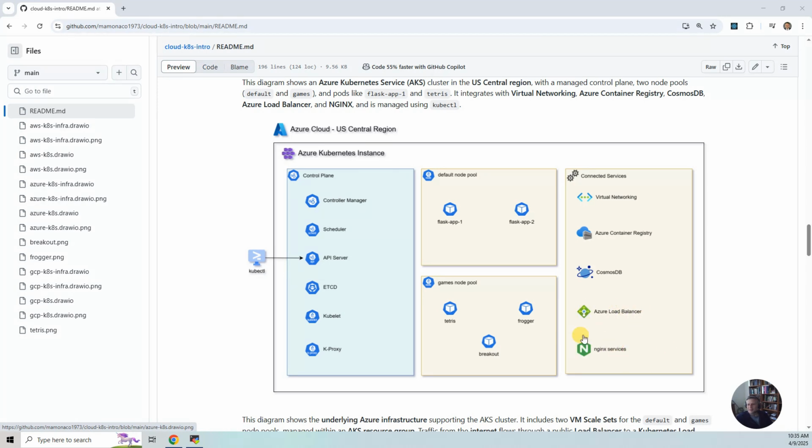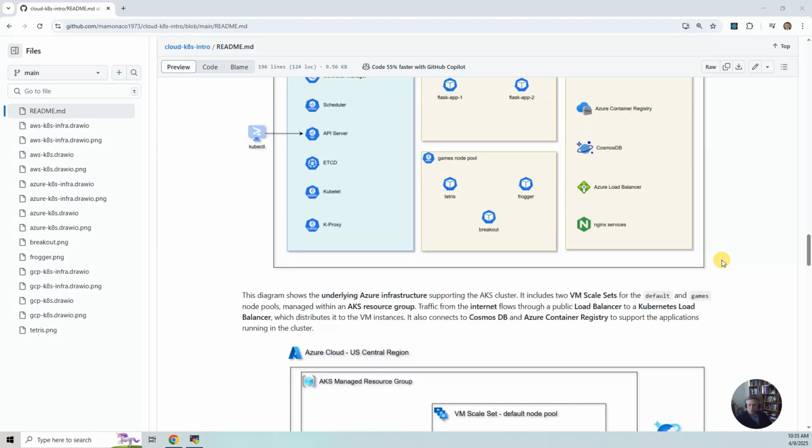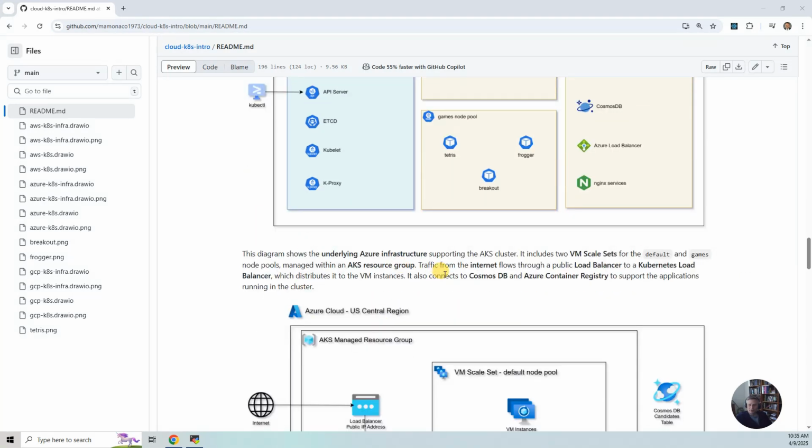Now, one thing that was a little bit strange, which we'll get into, is that the Azure Load Balancer actually ends up provisioning a level 7 load balancer by default, which gives some interesting things with path health check things when we go to Nginx, but we'll cover that in the Azure specific presentation. All right, so let's look at the actual infrastructure.